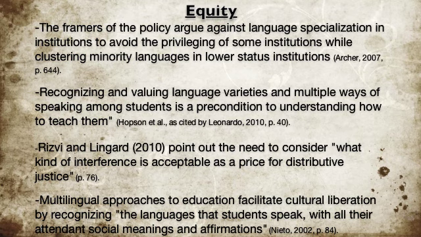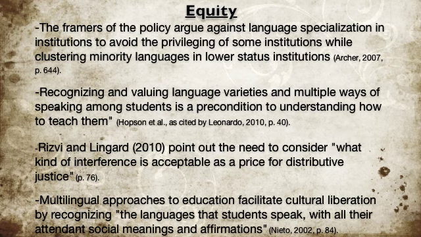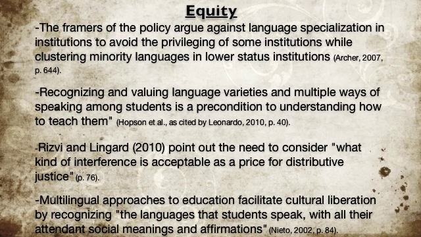Moreover, multilingual approaches to education facilitate cultural liberation by recognizing the languages that students speak with all the attendant social meanings and affirmations. Risby and Lingard point out the need to consider what kind of interference is acceptable as a price for distributive justice. For equitable treatment of language, the policy challenges educational administrations to continue to support Afrikaans as they incorporate other languages.